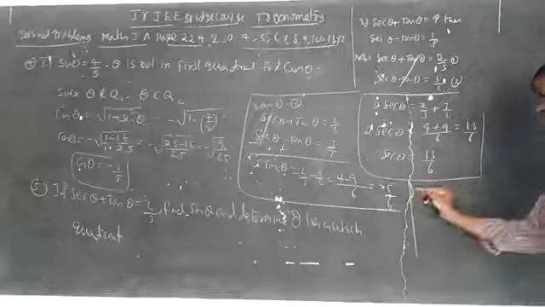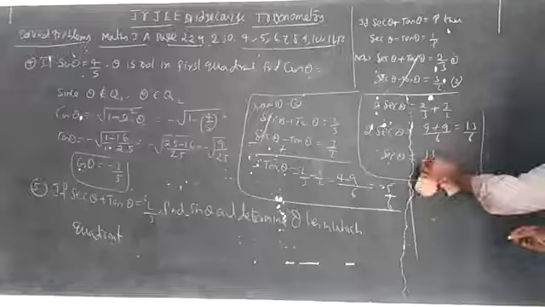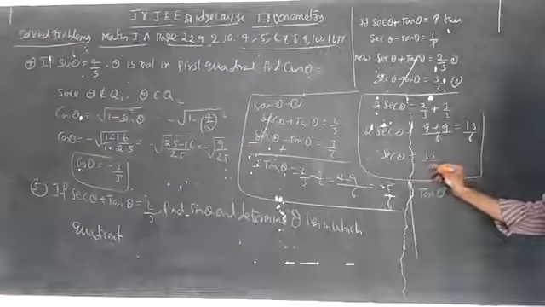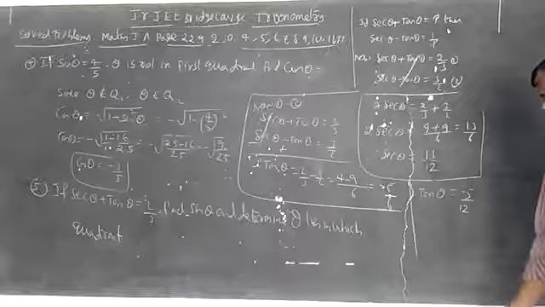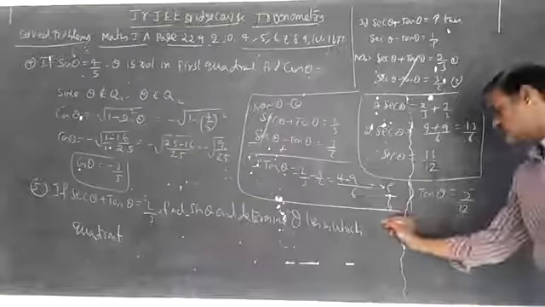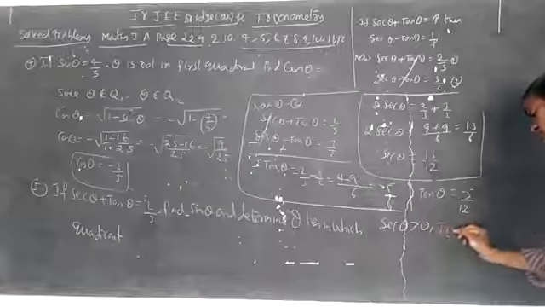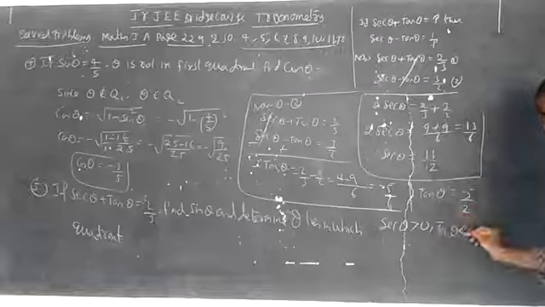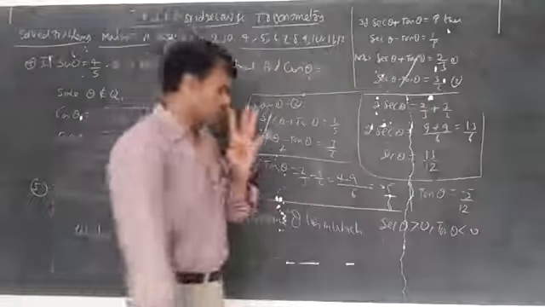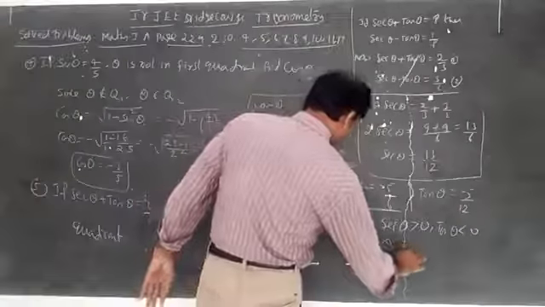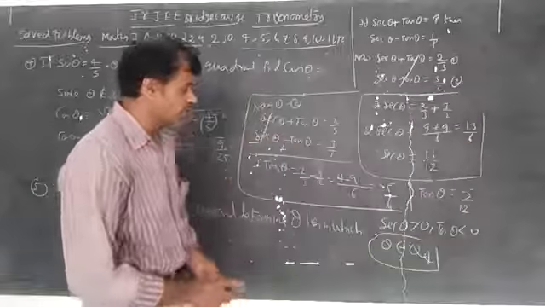Now we can understand tan theta is equal to, here 2 secant theta is equal to 13 by 6, so secant theta becomes 13 by 12. Tan theta is equal to minus 5 by 12. Secant theta is positive and tan theta is negative, that is, tan theta is less than 0. Secant theta is positive and tan theta is negative only in the fourth quadrant. Therefore theta belongs to Q4. In the fourth quadrant, secant theta is positive and tan theta is negative.